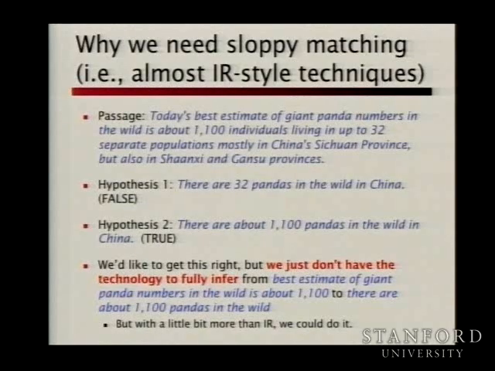I think it's fair to say that for any current system, you really want part of the system to be doing something that's kind of loose-ish, IR++ kind of matching. There's been one well-known system in the RTE space which has really tried to do full deep inference, that they convert the text and the passages into logical forms and do first-order theorem proving of the kind that I talked about when I talked about compositional semantics. That system has essentially always had almost trivial coverage.